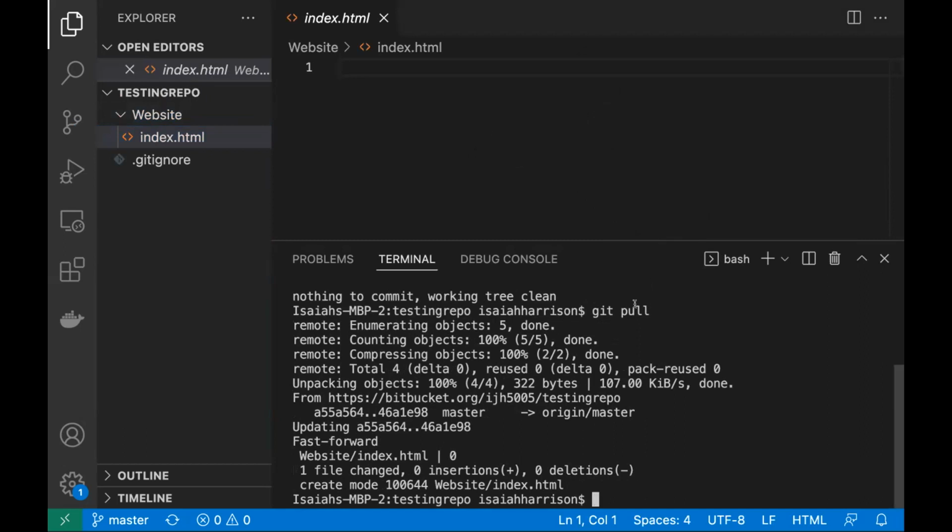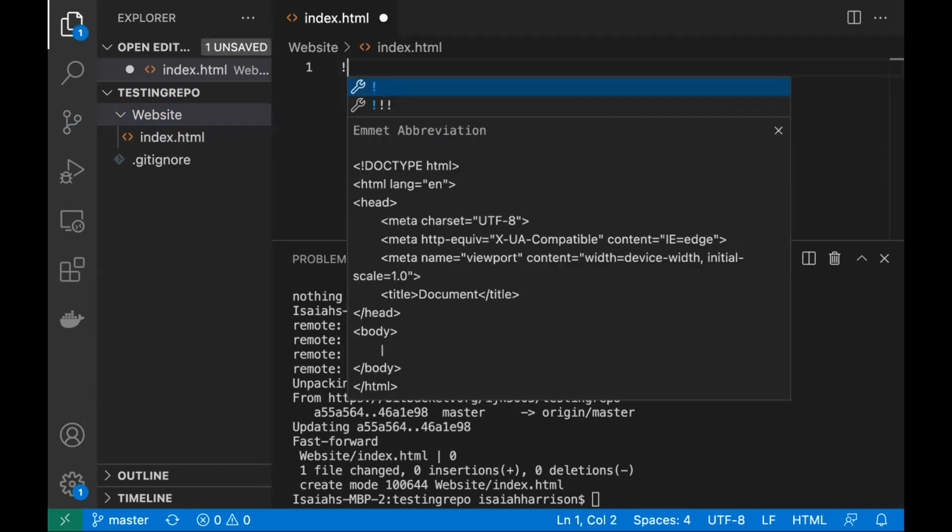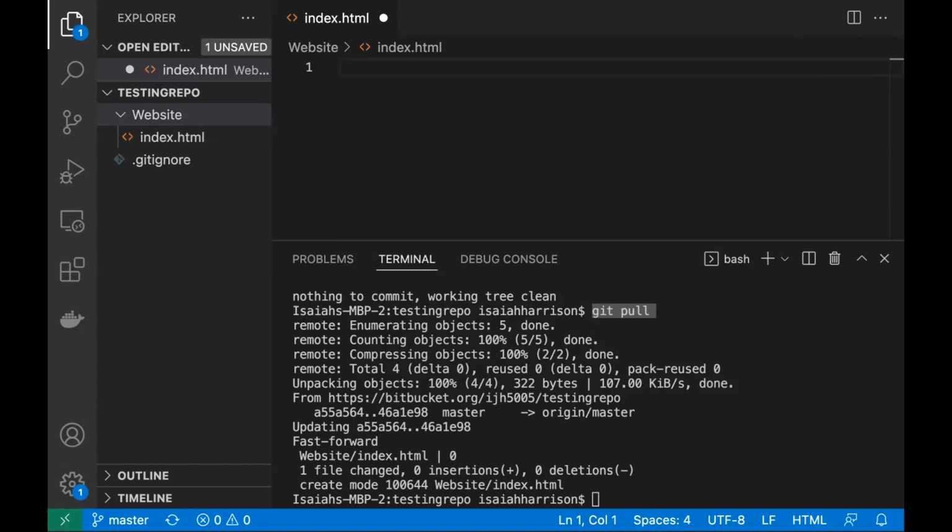Let me put that in the chat just in case anybody needs it. So it seems way easier to just clone the file onto your computer. Yeah, it really is easier. And honestly, you're going to be doing git clone. You're really going to do it the way I told y'all the first time. Because when you're on a job, the repo is already going to be created for you. They just want you to clone it down.